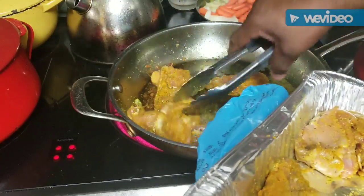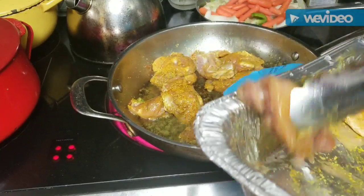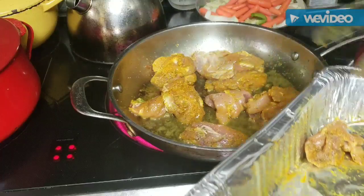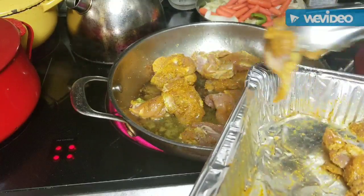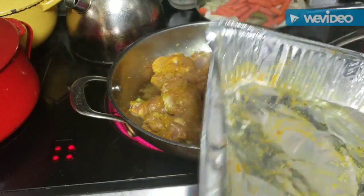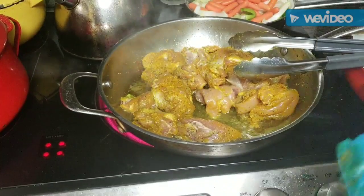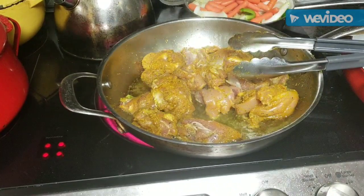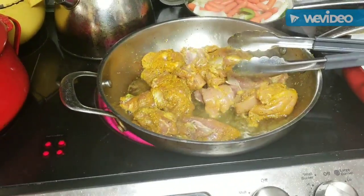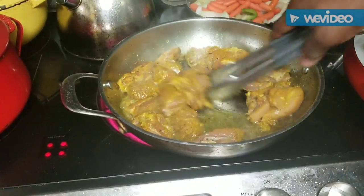Nice and coated. I'm doing this in real time. You know, sometimes if you've not cooked certain things before, it's kind of scary. And when you're making something, if you've ever tasted real chicken curry, it's intimidating. In this pan here, I'm just going to crunch it and put it right on the same bag that I had it sitting on. So, I got my other pan of chicken going.